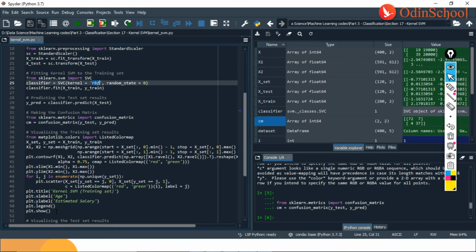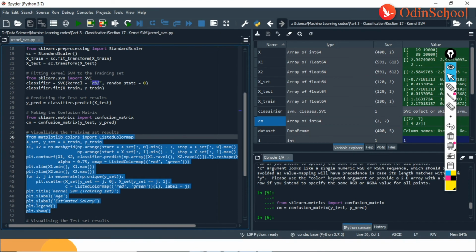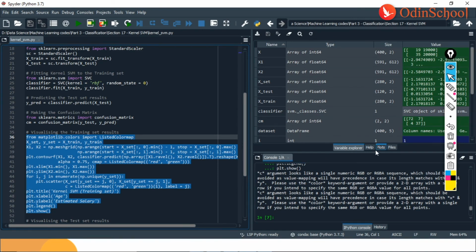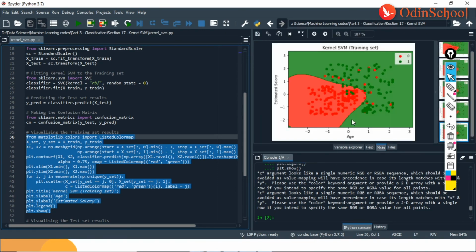Right guys, so let us now enter and wait for the result to come up. Let us now go to the plots, and here it goes. So here, if this would have been a linear variant of separation, then we would have had a plot something like this, or probably something like this. But these kinds of lines or hyperplanes or this kind of separation would be of no use in this particular case.